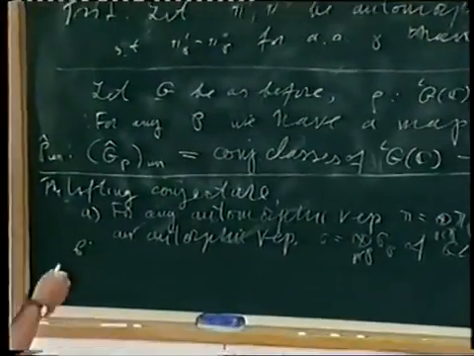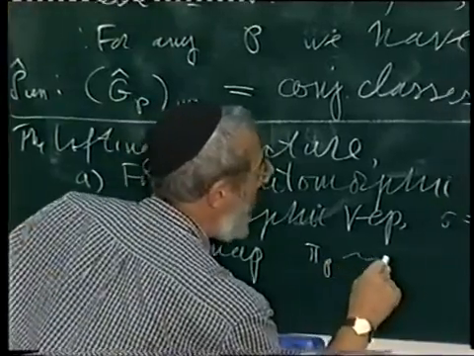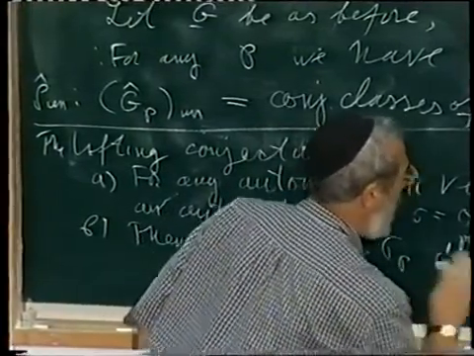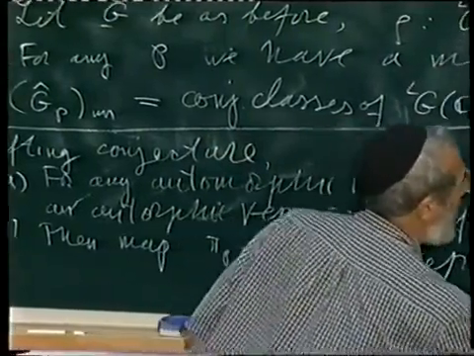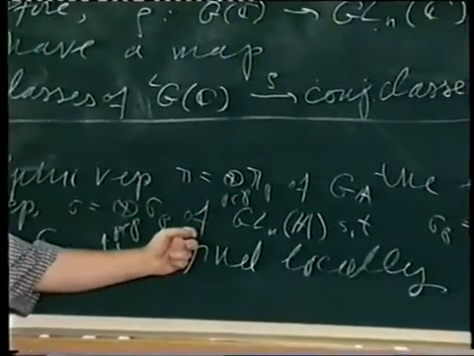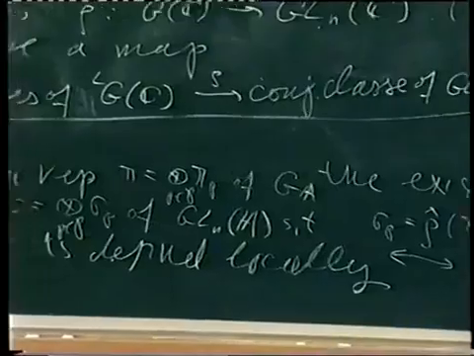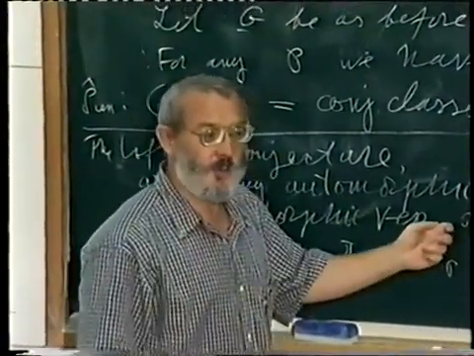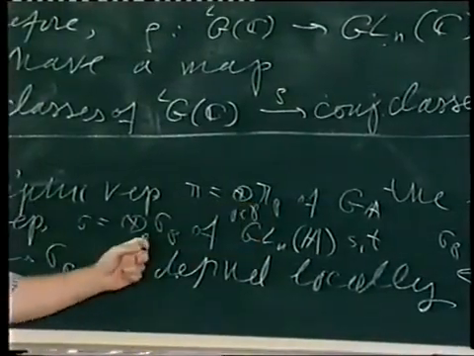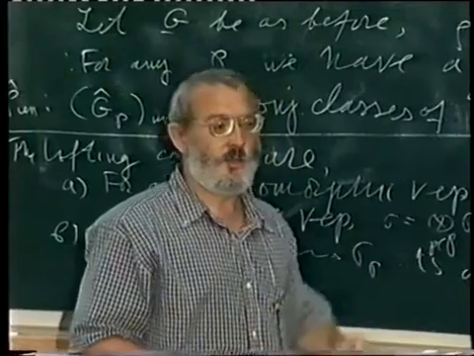And B, the conjecture B, is that the map pi p into sigma p does not depend, is defined locally. It means if we take two representations pi which have the same component in point P, then the corresponding representations sigma will have the same component in the point P. No, A was for one representation. We take one representation pi, we construct the automorphic representation. Now we take another representation pi prime, unrelated to pi in any way, but which happens to coincide at a point P. Then we define representation sigma prime. The claim is that we'll get the same component.